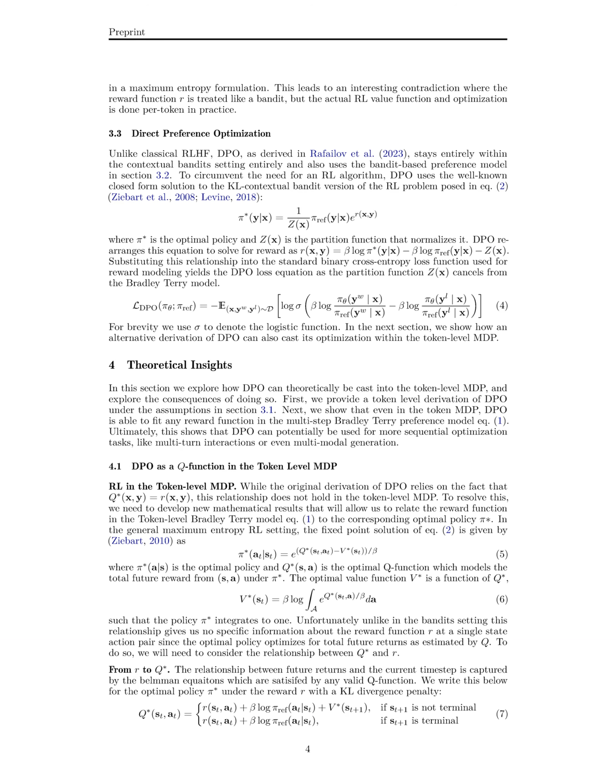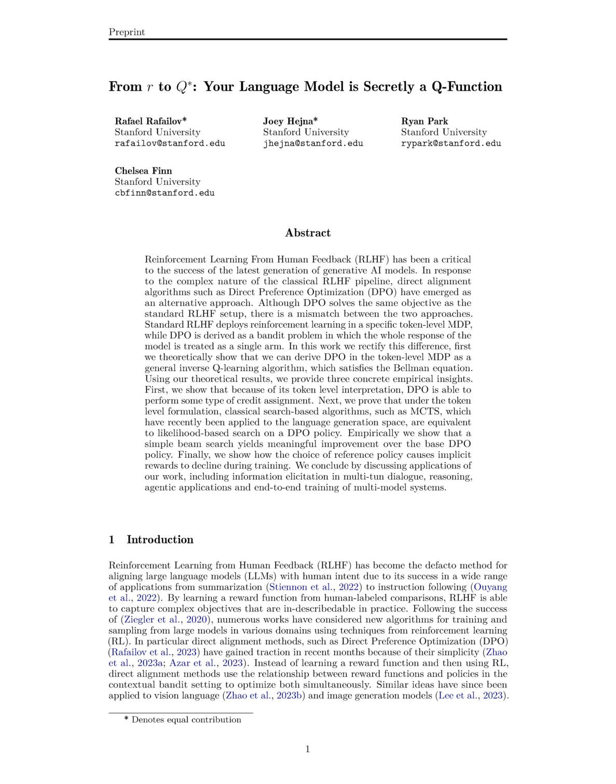Additionally, DPO is able to fit any reward function in the multi-step Bradley-Terry preference model, showcasing its capability to handle a wider range of reward functions compared to classical RLHF approaches. Furthermore, DPO can be interpreted as optimizing a per-token reward function, allowing for more granular credit assignment and potentially better performance in sequential optimization tasks. Overall, DPO offers a more comprehensive and flexible framework for aligning policies with human intent using preference feedback, making it a promising alternative to traditional RLHF methods.